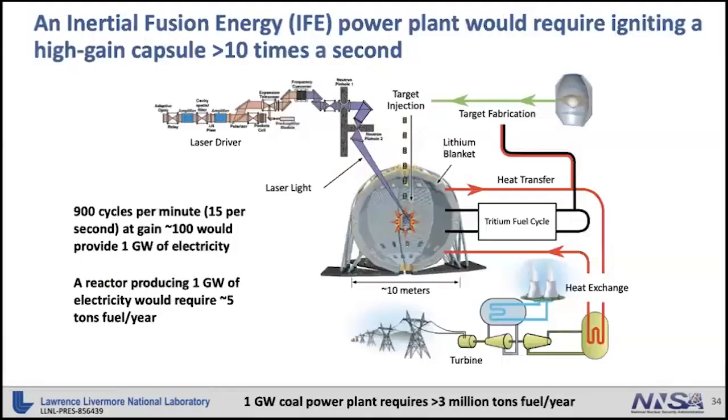So what would a fusion reactor look like? The front end would be something like NIF. You need some sort of big driver to implode your target. So, something like NIF, a big laser. But the difference is, rather than shooting it every 8 hours, which is what NIF can do, you now need to shoot it about 10 times a second. And then the gain you need in an implosion is about 100. Currently, we have a factor of 2. So there are some ways to go here, although there are ideas of how to go about this. But with that, 10 times a second, gain of 100, you get about a gigawatt of power. That's a pretty good number for a modern power plant.